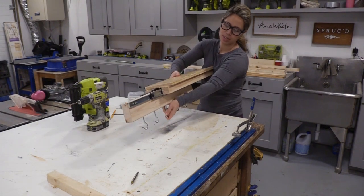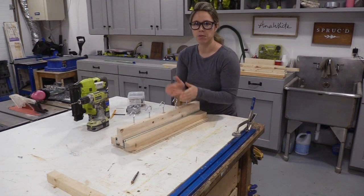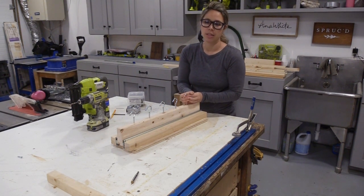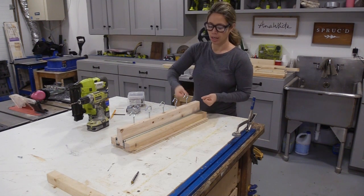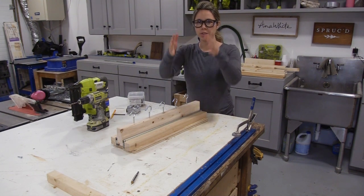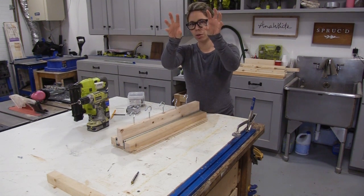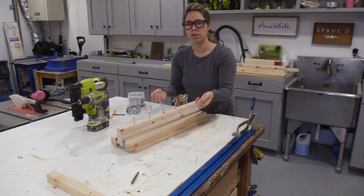Super excited about this. This will be for all of the pots and pans — we'll just hang them by their handle. But what about the lids? You could thread the lid through the handle of your pot or pan and hang it that way, but it seemed like we could come up with something better. This organizer hangs in the middle and the pots come down right here, which leaves the upper right and upper left of the cabinet open — the ideal spot so you don't have to bend over.